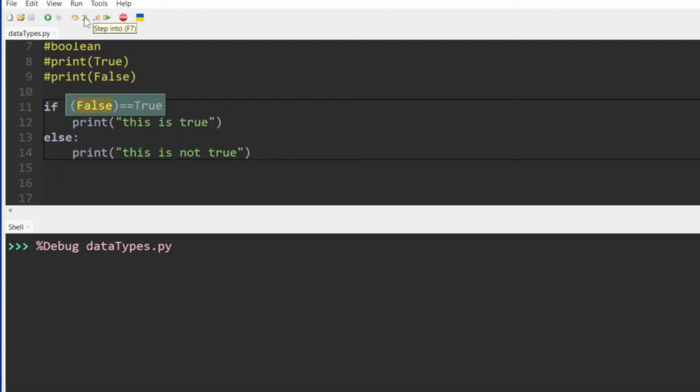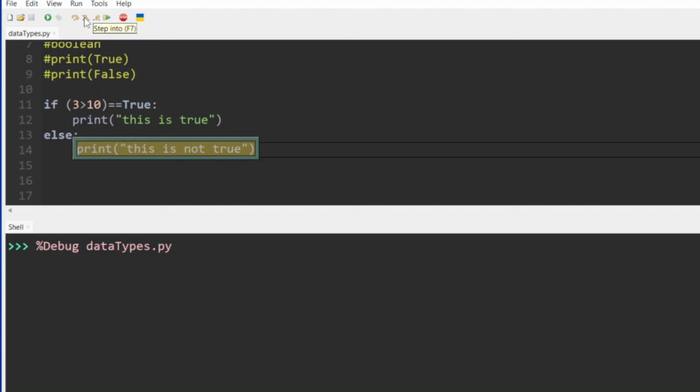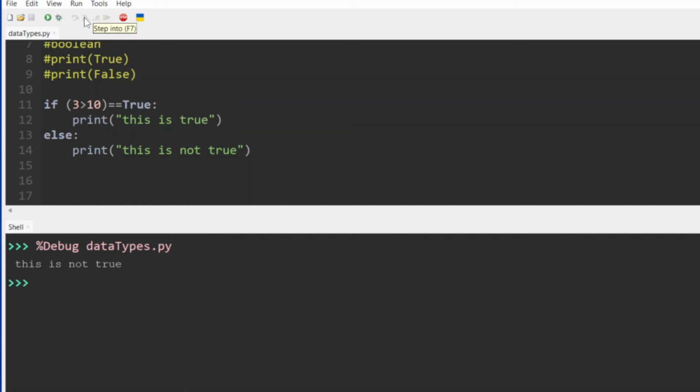So we understand that side of the equal sign to be false. Now, what do we look at on this side of the equal sign? Double equals true. So now we're asking, does false equal true? False. The Boolean type is false. So then we go down to the else statement. This is not true. So it prints, this is not true.